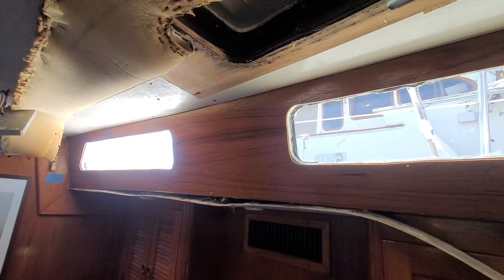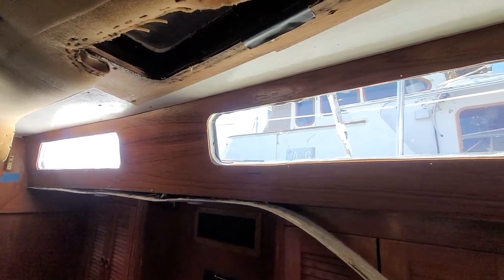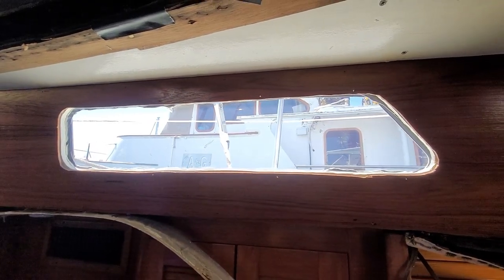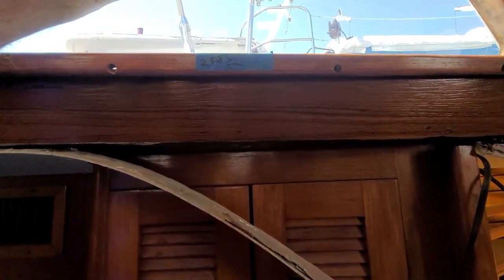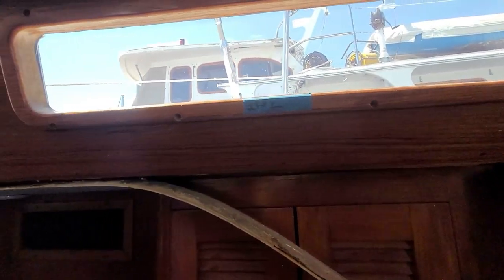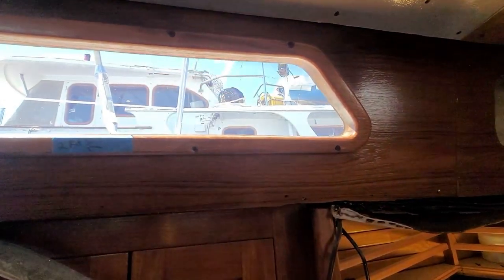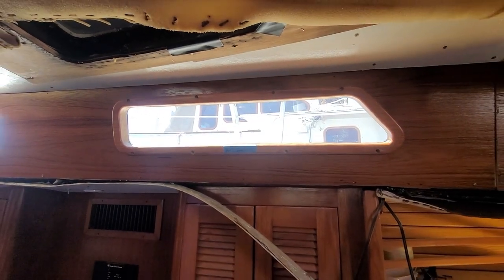So you can see we still got a little ways to go on the one over there, but baby has cut the new lens, and she has beveled the edges and trimmed it, so it should be a drop-in fit when we're ready to put it in. But we have a lot of prep work to do on the outside of the hull. And so here's the trim ring. And see, once the trim ring's installed, you're not going to see any of the butyl tape or any of the outside framing like we were seeing just a second ago. So that's basically what the finished product's going to look like right there.